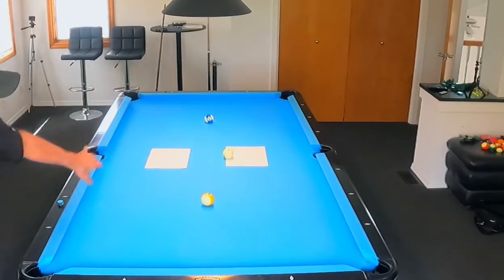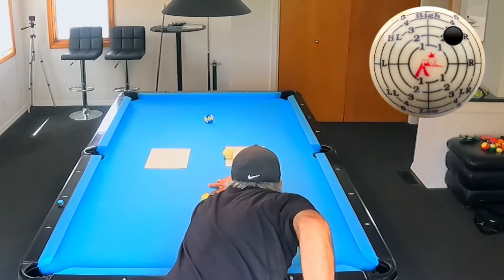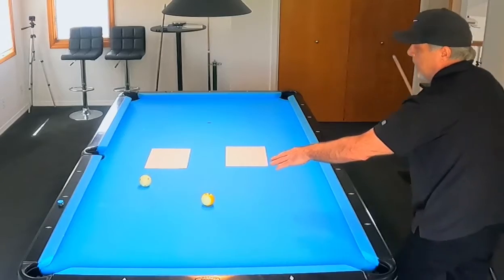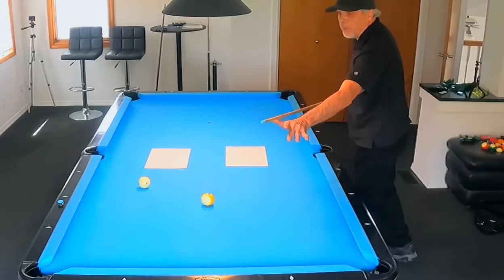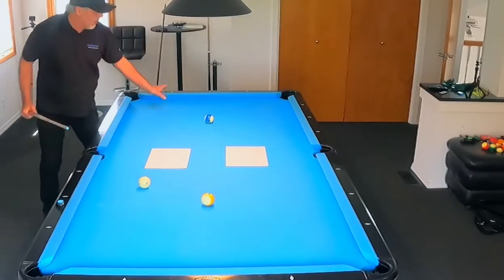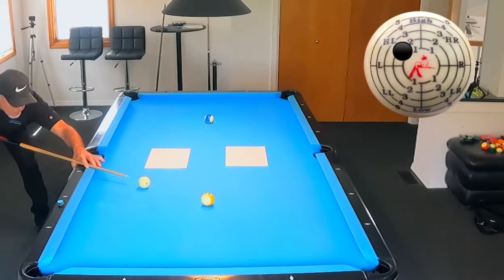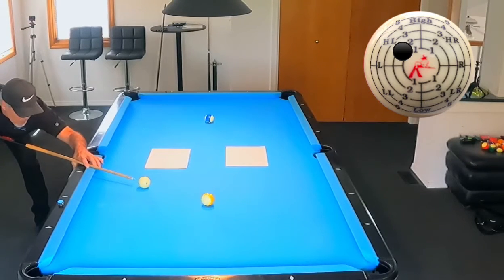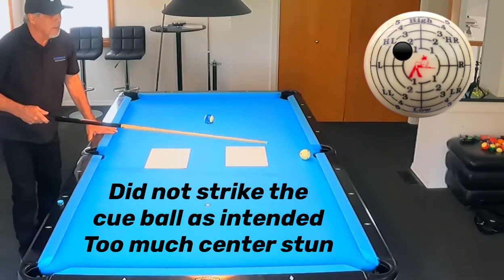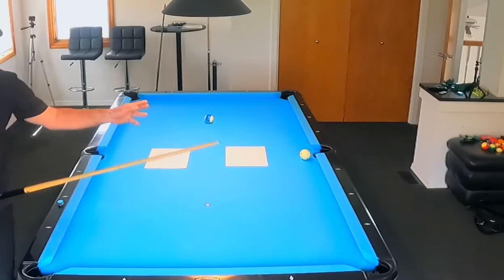Now I'm inside a little bit. What I probably should have done on that shot before is used a closed bridge — I used an open bridge and let my cue go. I lost control of my cue, even though I made the shot and got position. In there, I got too far. So now I've got to come off this rail and try to get back over. I'm going to give it a little stun. I was trying to go here and here, and I didn't hit enough follow — I hit too much center ball and it did a direct stun almost into the side pocket. I've actually scratched like that before.